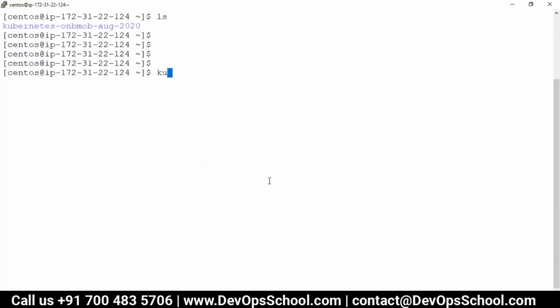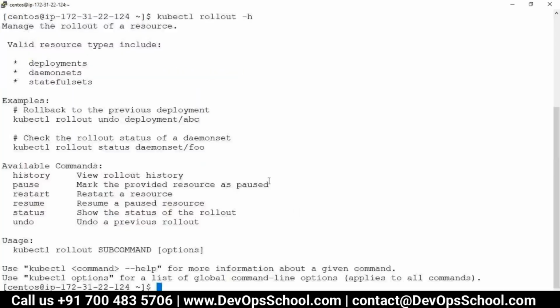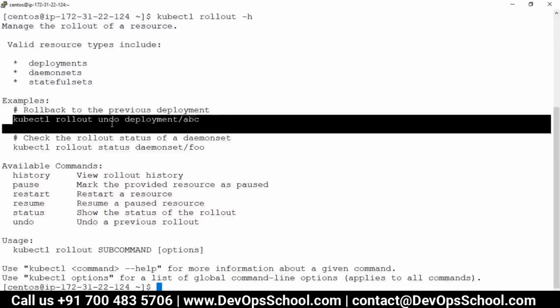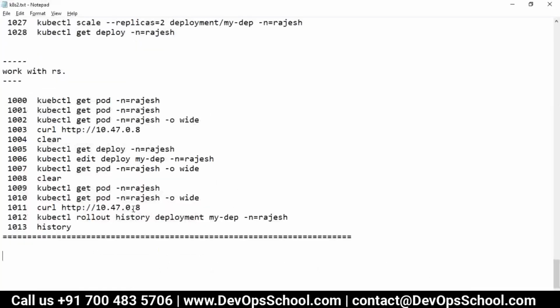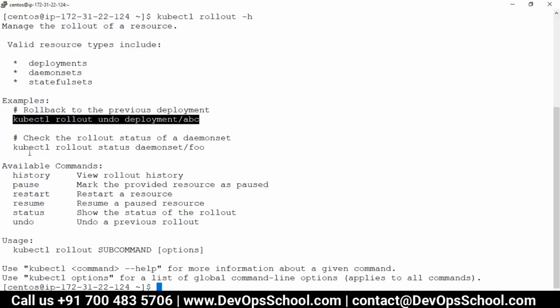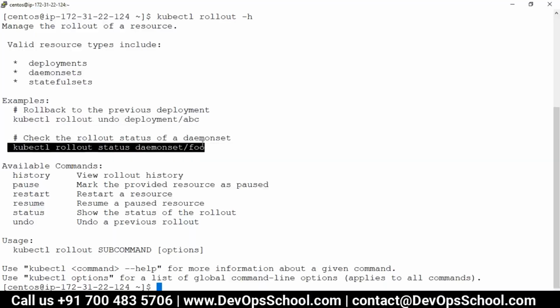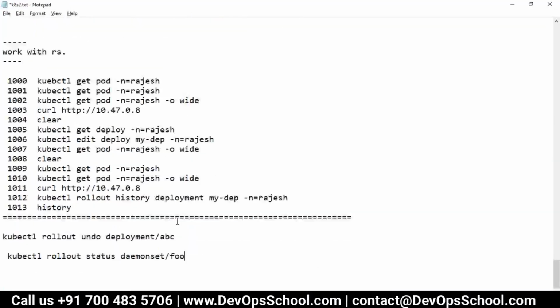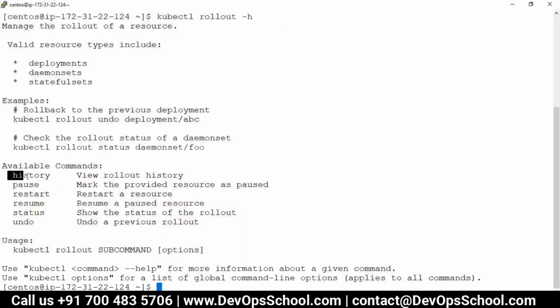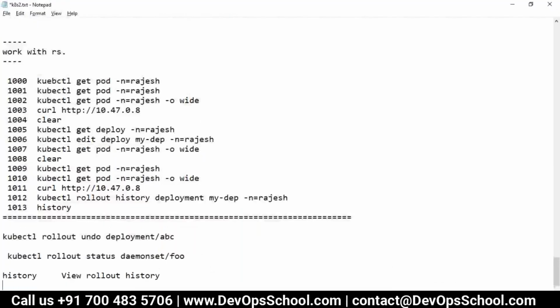It will be so fast, you'll not be able to create the commands immediately. So kubectl rollout -h, and this is the undo command. This is a status command, and this is status and history command.